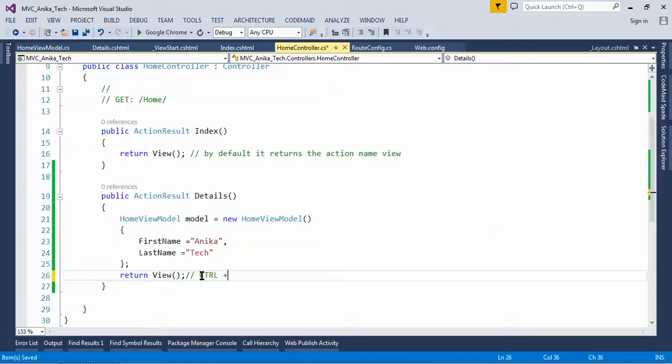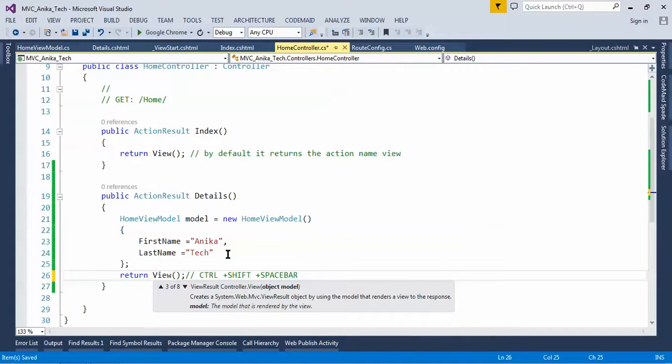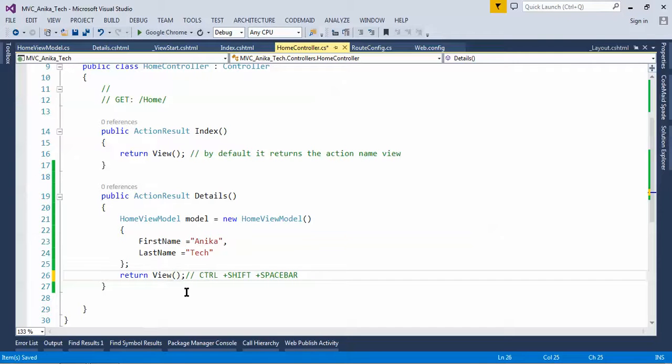If you want to see any overloaded method, press control shift space bar and scroll down. Yeah, we will be passing the model, so we have this third method which takes the object model. Here we can declare our model. What is the model? This.